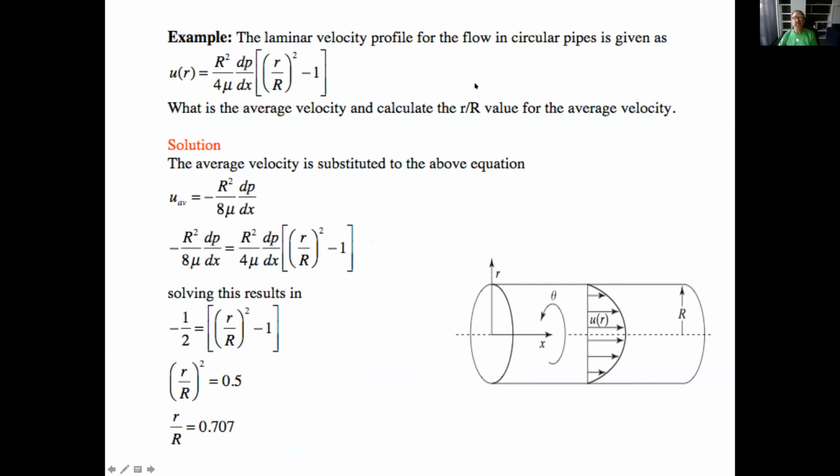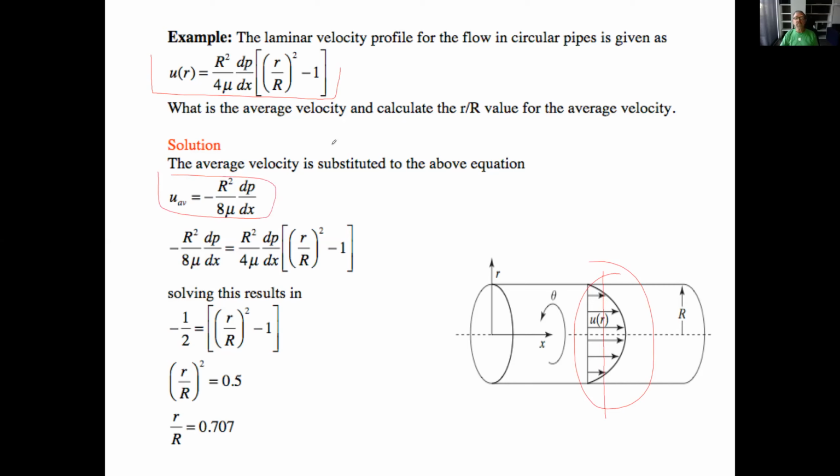So we said that this is the velocity profile. We developed that before, that's the formula. Okay, that's the velocity, which is described here. That's the velocity profile. And then we also said that the average velocity is 1/2 of the maximum velocity. So this is the average velocity.